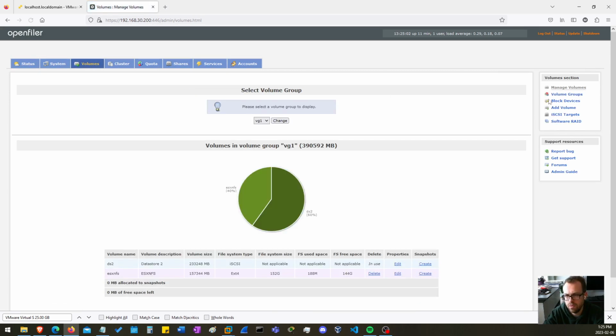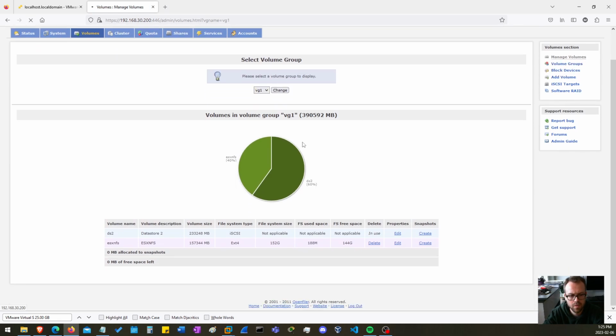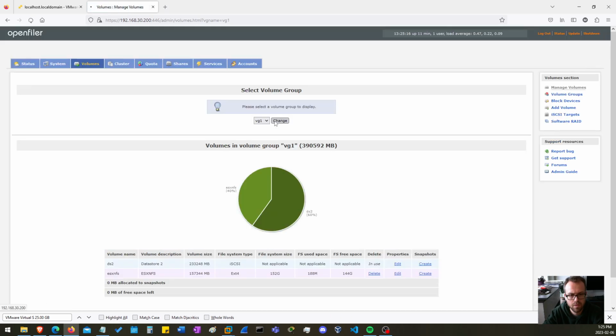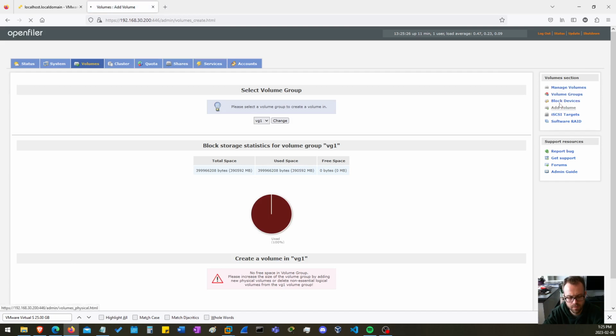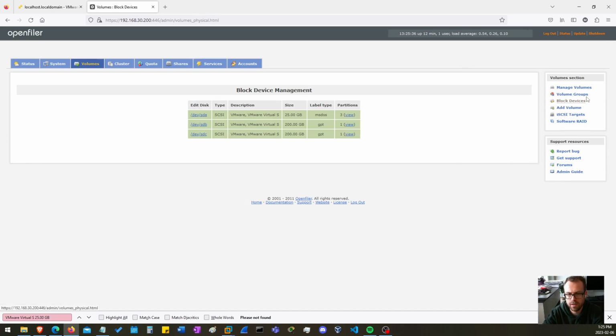So if we go into volume, check block devices, you would see block device management.